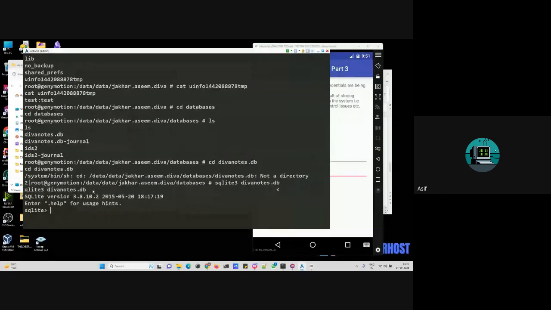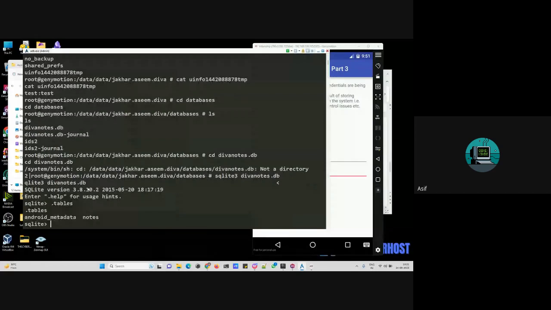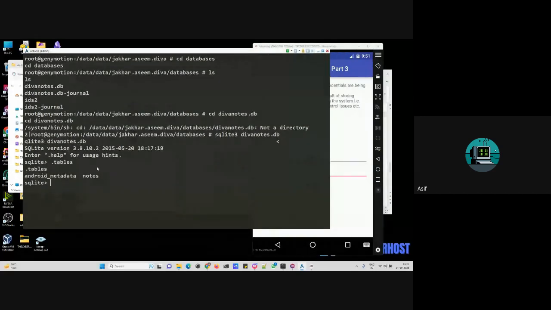So this is a database. DB stands for database, right? Now we have to use database commands. If you know how to use MySQL, you could use this also. So .tables. You could see we have two different tables, right? If you want, you could just use the select command to see any one table, and you will find the same password and username, right? Am I clear, guys? So this is how you have to find these insecure storage vulnerabilities.